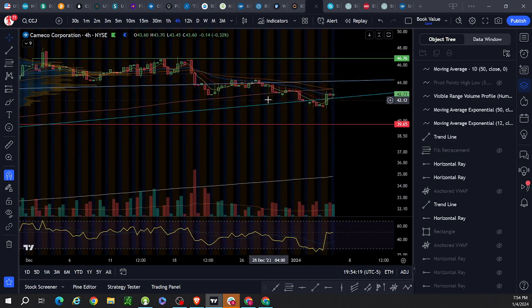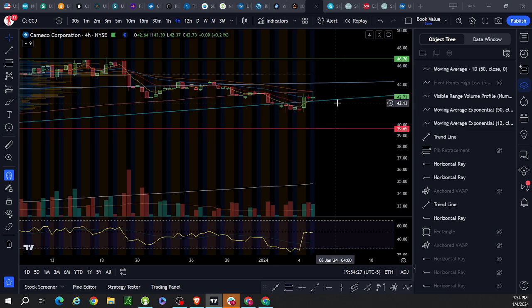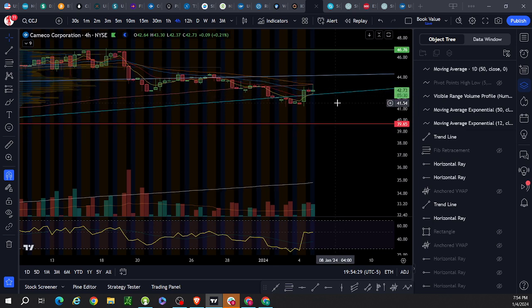And what else has happened? The 4-hour 12 EMA that was acting as resistance, it got over it and it's now using it as support. So, in my opinion, and I will be taking this trade tomorrow, I will be entering into this spot. I'm hoping for a morning flush so I can take position. I'm taking a bullish position here.